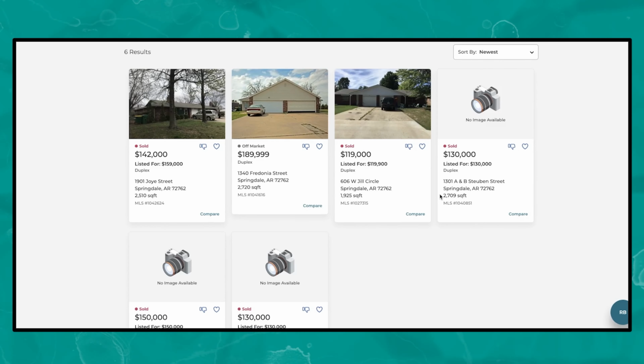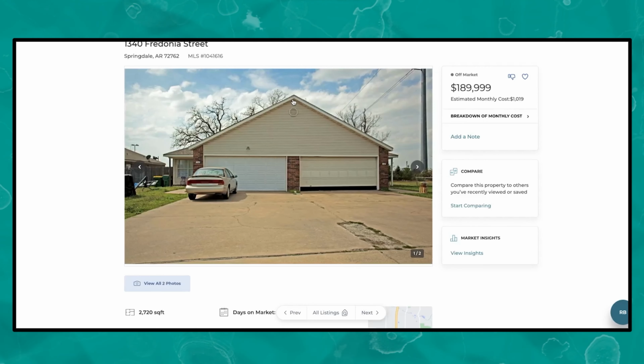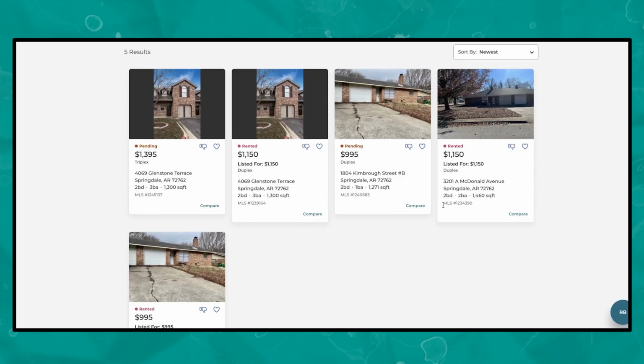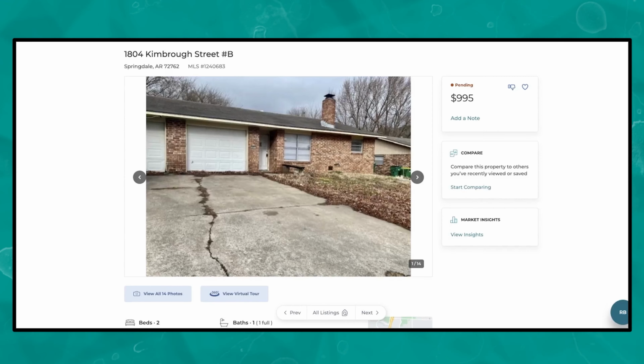And you can look and peruse through any of the pictures to judge, okay, what's the condition of one versus the other, right? The next is the rental URL. And this one is literally just pulling in to see what kind of rents you're getting and what condition their properties are in to get those rents.